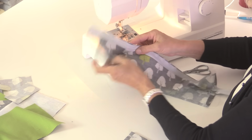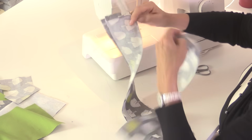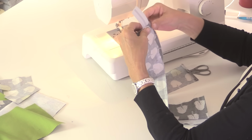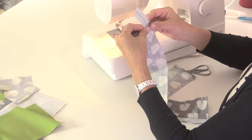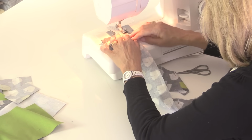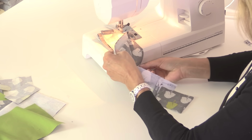So now the final piece has to go on this side to sandwich that zip in the centre. So just like we did before, line up the edges of the fabric together. I'll trim all those threads off in just a second. Sew over the top of the first stitch line. Hold all these together.